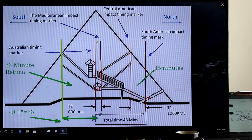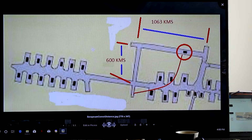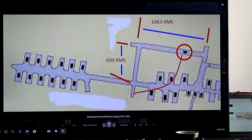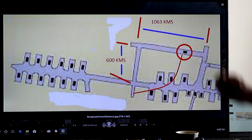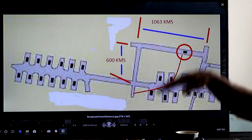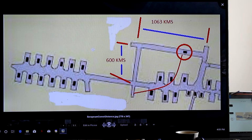The other thing I wanted to show you was the following. I have shown you this before as well. It is a serapeum. I will do an inserted image here. This is a building that is underground about 12 kilometres southeast, I believe, of the pyramid complex in Cairo. It is a complex to tell us exactly what is going to happen when our planet comes back up and joins the plane of the Sun.